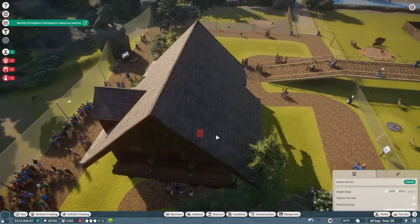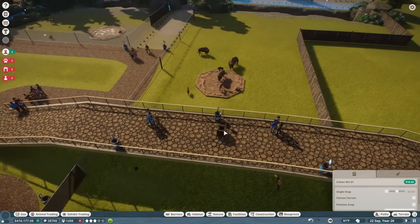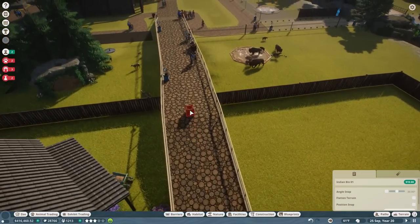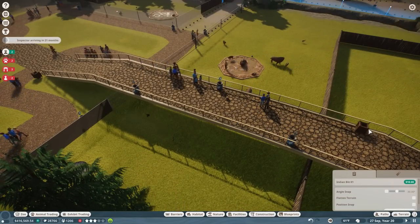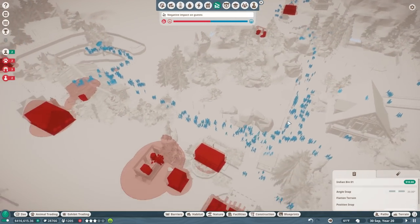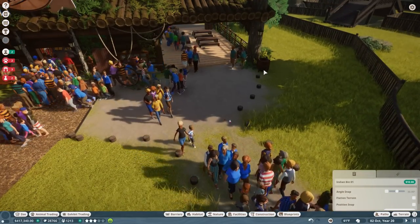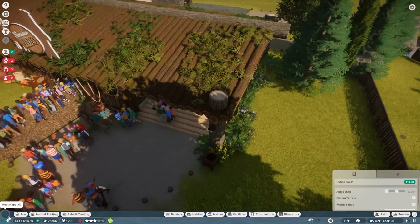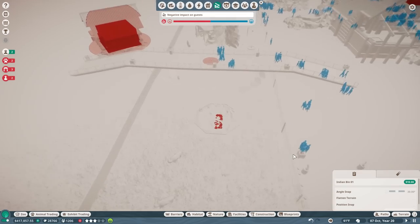Oh no, somebody died. That does happen in an older facility like ours — we see the rise and fall of so many wonderful members of our national park who truly become like members of the family. I don't think I want to put a trash can right next to the donation bin — that just feels weird, like people are going to make a mistake. There we go. Litter issues down here, you say? This is a very cluttered area that we will actually be adding more picnic zones into in the near future. Nice — we've taken good care of the litter.